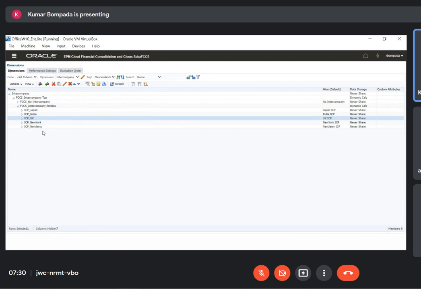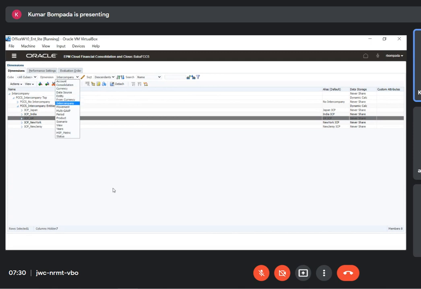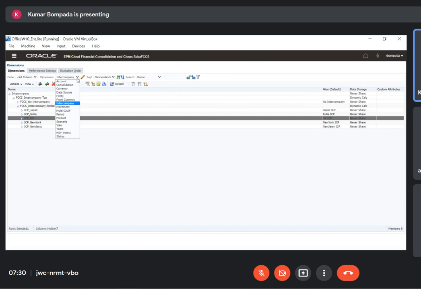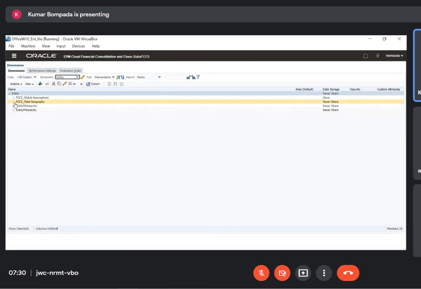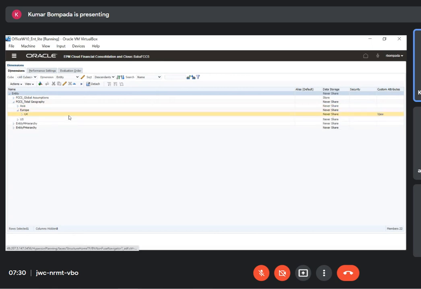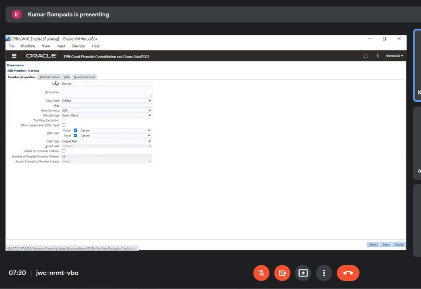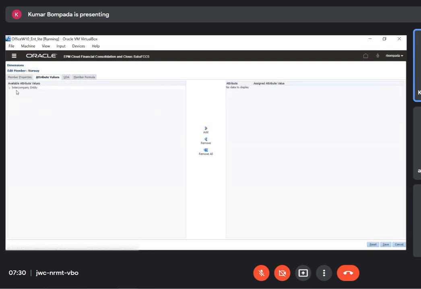Clear? So now if I put any new entity here, what happens? Come here, go to the entity dimension. Here India, Japan, UK. We'll put some other entities. Go to total geography, Europe. So I'll put Norway as ICP, yes. See, attribute values, expand this. Save it.